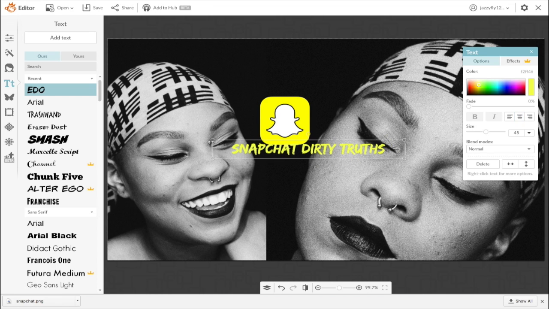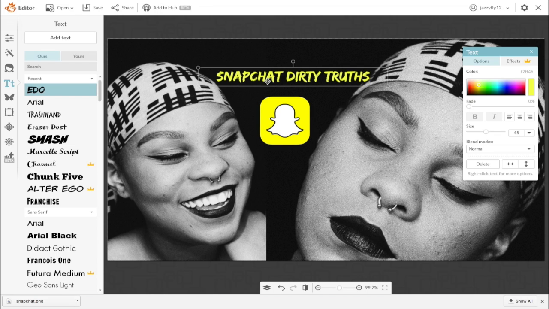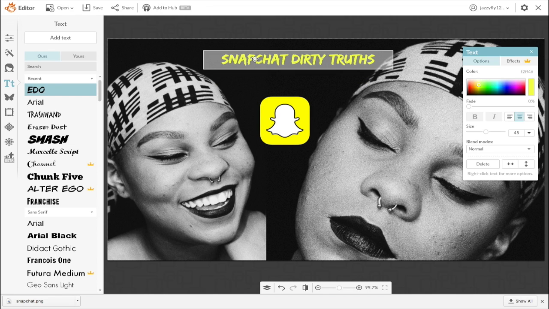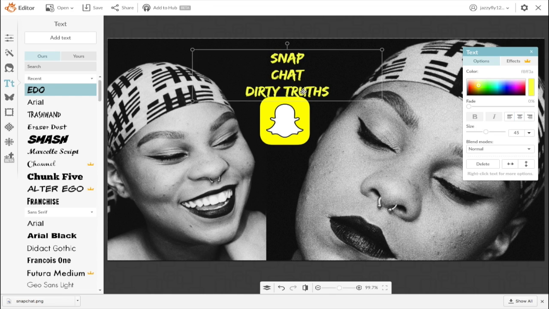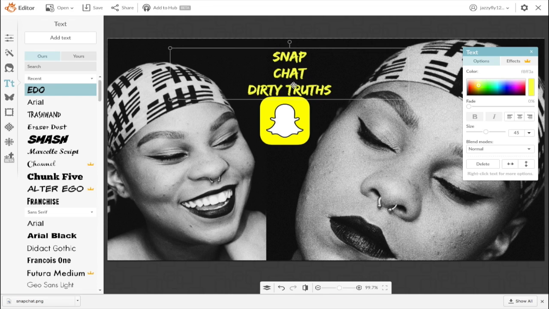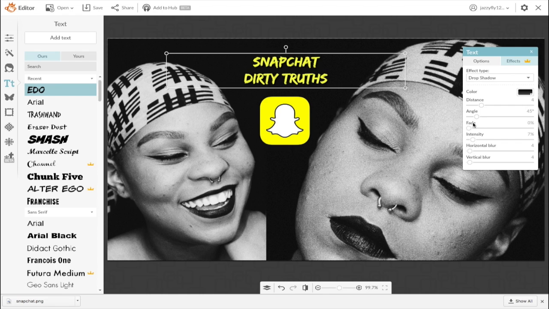It's kind of like I said before, and I'm going to keep saying, all of this is trial and error. It really is. So this yellow isn't quite as bright as the Snapchat one, so we're going to just play around with that. And we're going to go to effects to add a shadow behind it.